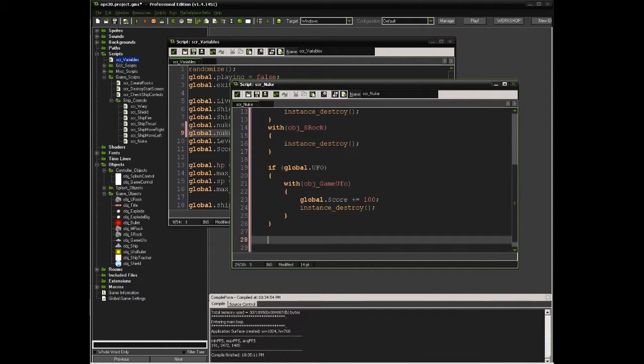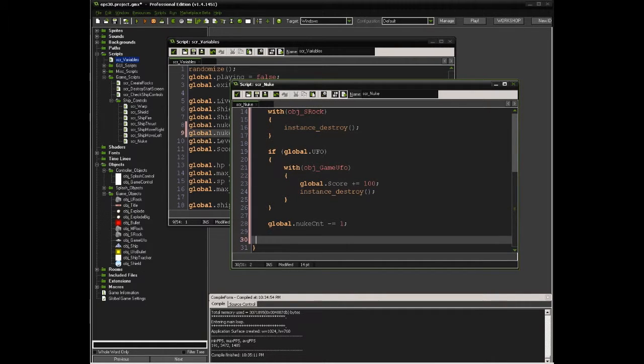Okay, so global.nuke count needs to be reduced, and let's see. Oh, we're not fighting the boss yet, because it will cause an effect on the boss.